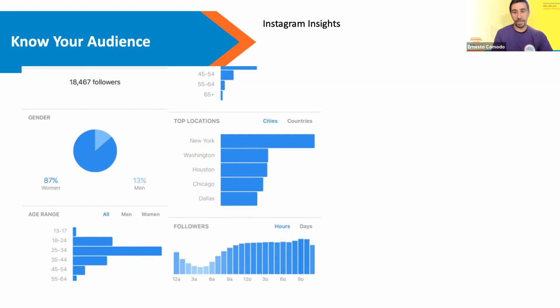So that would be the best way to do it. And you can also see if it's aligned to your customer persona. All of us should have a customer persona as a target audience that you want to reach. If these insights are not reaching your target audience, then you're probably doing something wrong on your Instagram post, or you're speaking to the wrong crowd. So try to change your alignment, or maybe you might want to change your target audience to what matches your Instagram. It really depends on what you are trying to achieve.